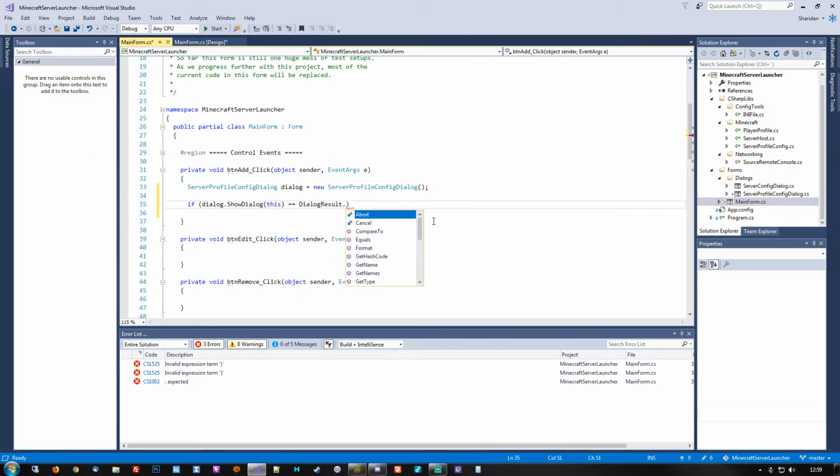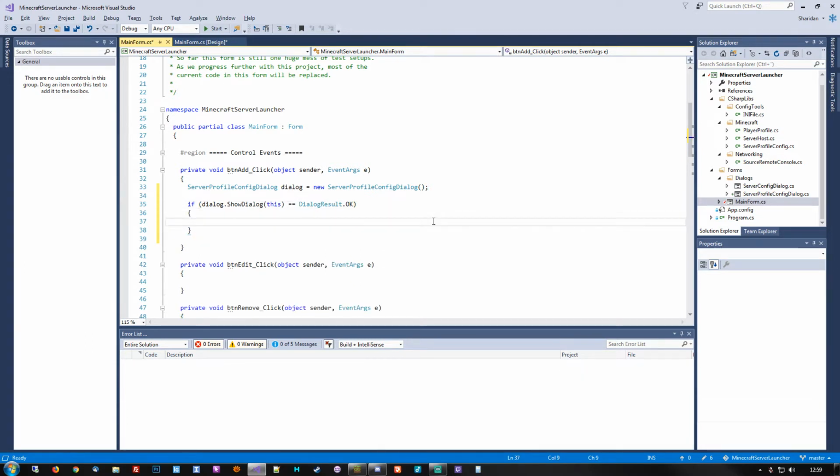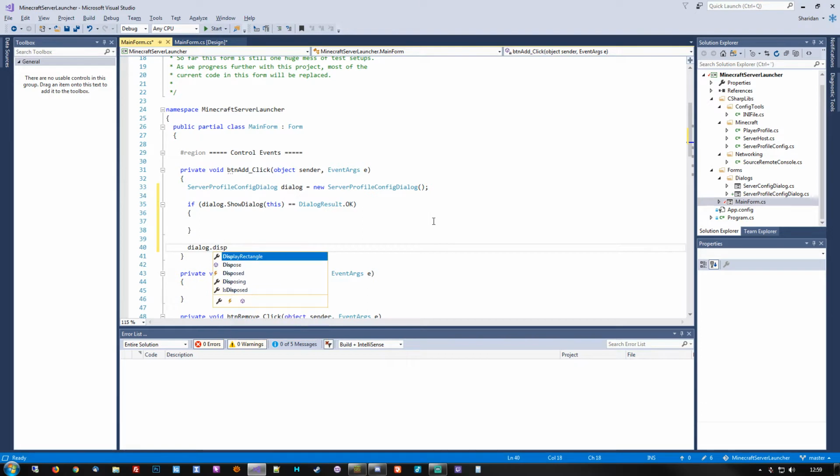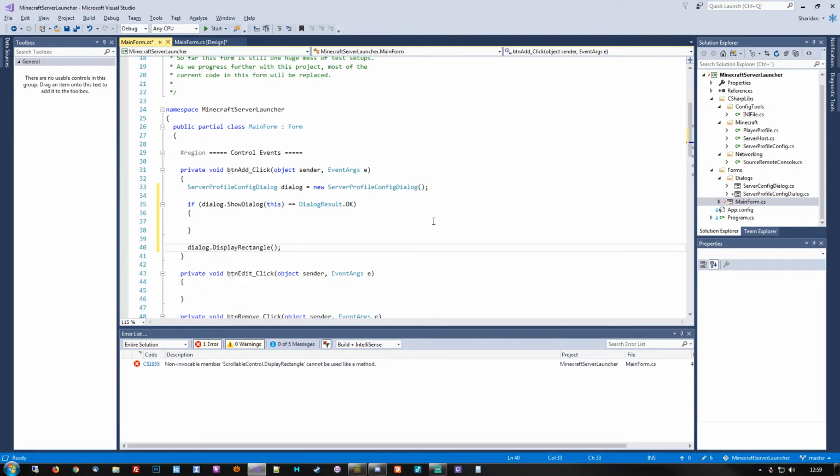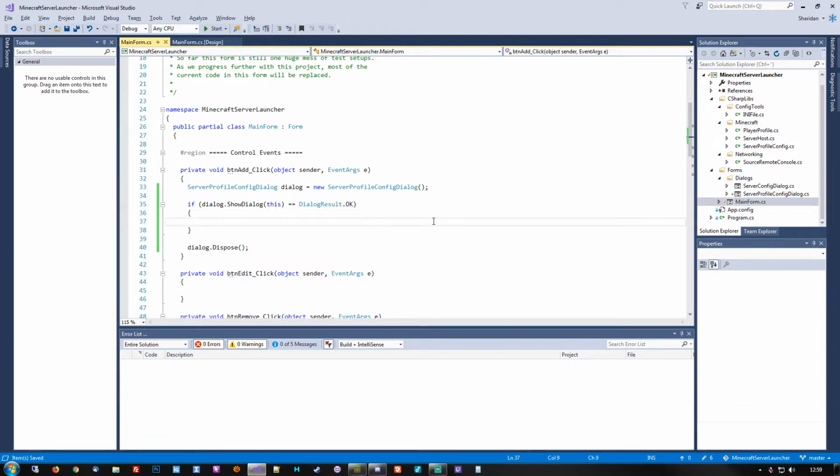So the only thing that we really need to do is to just check the result of it, and if it is okay right there, then we need to grab the contents of it and of course dispose of it. Yeah, display rectangle, absolutely. Let's grab the dispose method instead. There we go. And this is where we will create and store the server profile.